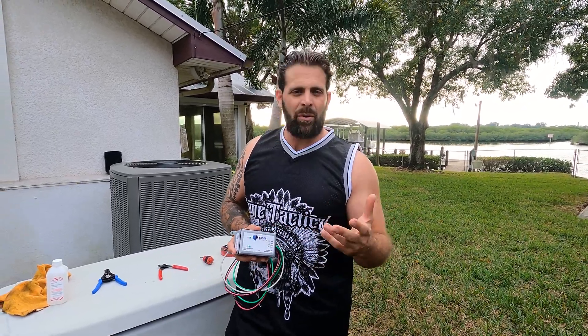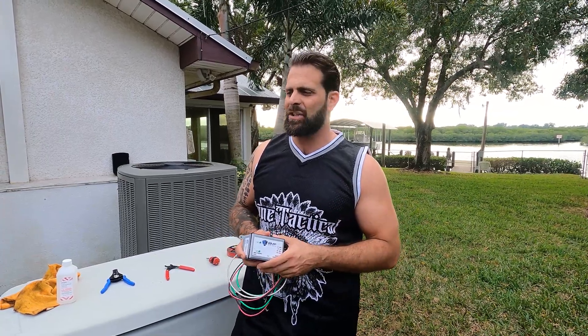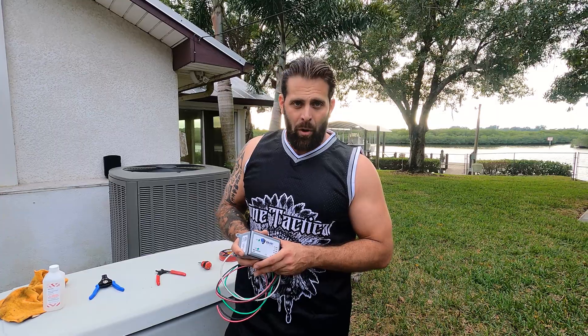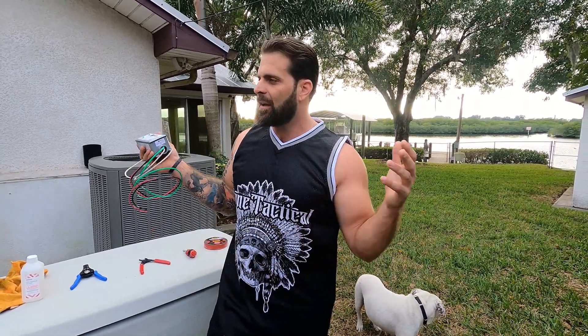For those of you that don't know, an electromagnetic pulse can occur through natural and artificial methods. A lightning strike could be an electromagnetic pulse — it's just a huge wave or passing of a large amount of energy. An artificial way would be a nuclear detonation, which would also cause an electromagnetic pulse. It causes anything with a circuit to be short-circuited, more or less. Vehicles, communication equipment, the internet — all of it goes down.